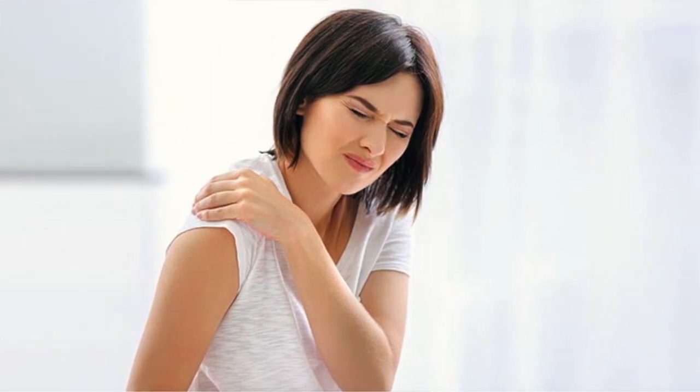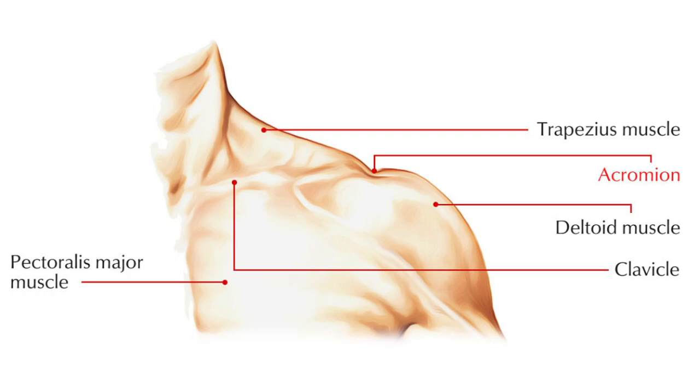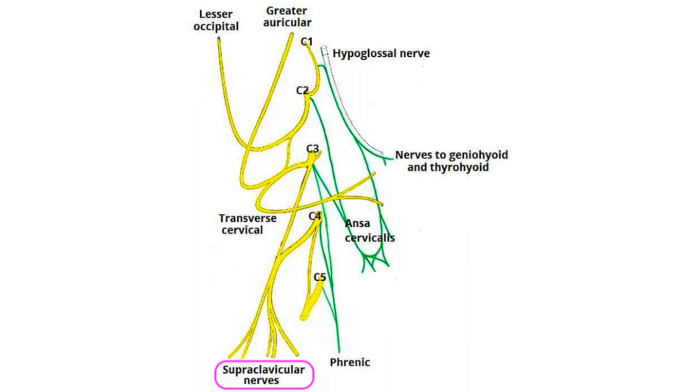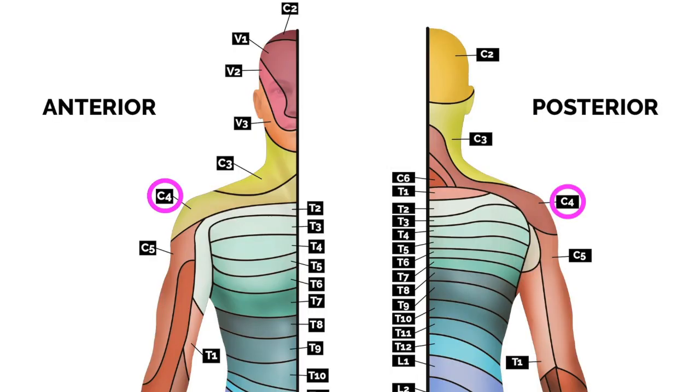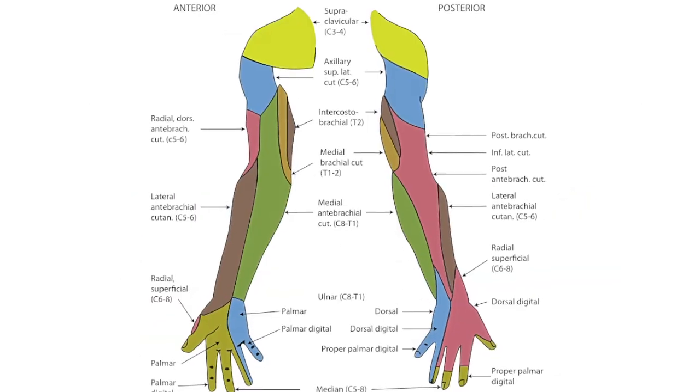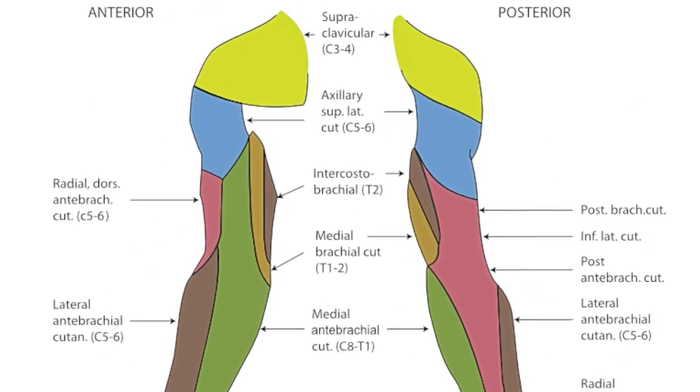Talking about the nerve supply of the apex of the shoulder, that is the summit of the shoulder, the skin covering the acromion processes, right? And that is by the lateral supraclavicular nerves with root numbers C3 and C4. Especially when it comes to the apex of the shoulder, it is C4. Now, this area is very common for referred pain.